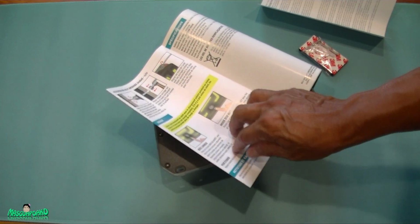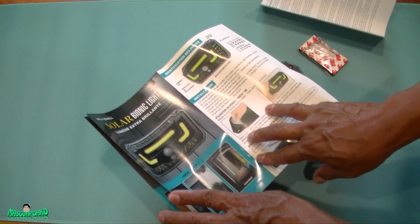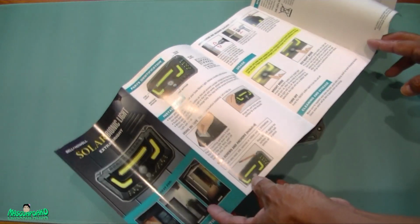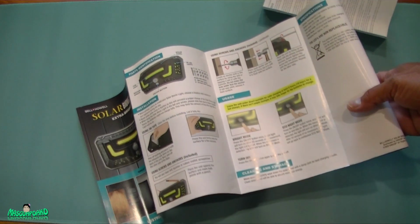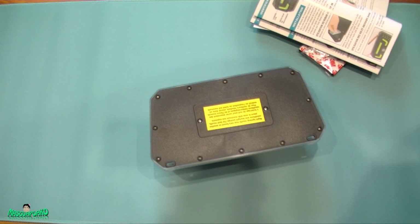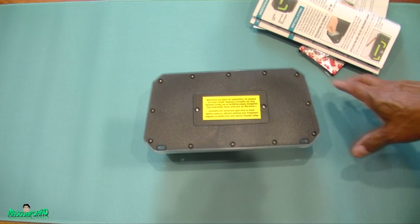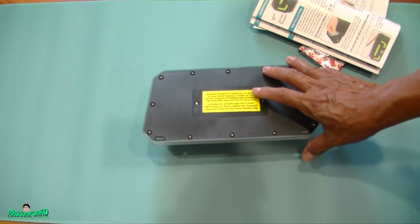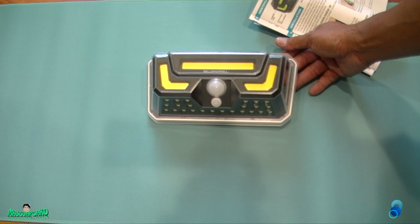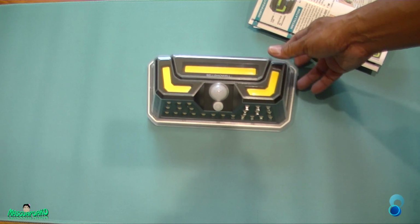So you want eco mode, or you want it in bright light. Installation instructions: you want to tape it yourself, or drill it to the wood or the wall, any wall. Alright, so let me install this, and I'm going to leave it overnight and tomorrow, the whole day until tomorrow night, so it can get completely charged. So we can tell the brightness. By tomorrow night it should be fully charged, and we should be able to tell the distance, how far I'm standing before it senses me, and how far the light goes.